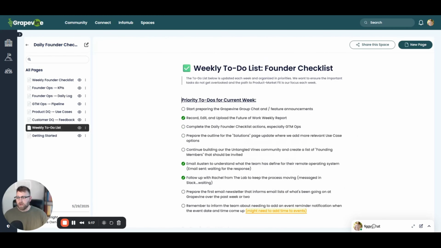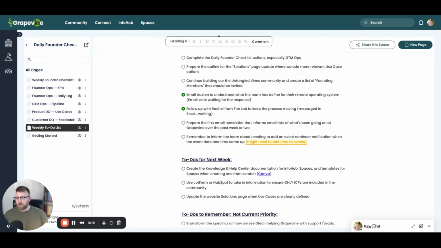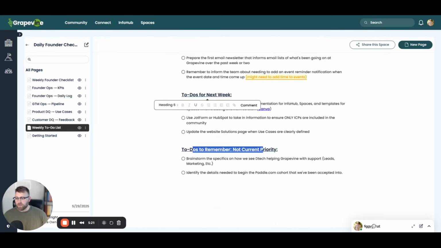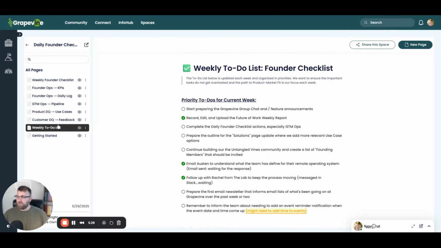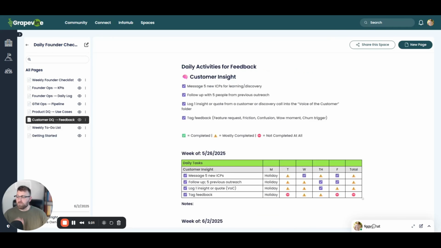These are going to be priorities for the current week, priority for the next week, and then the to-do. So these are maybe things that I just need to make sure I keep at the forefront. And then these are the things that I need to make sure I'm consistently doing. And then I take the average of this. You can see warning, checklist.